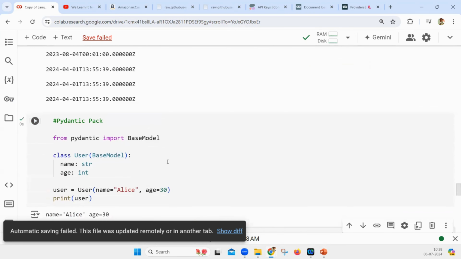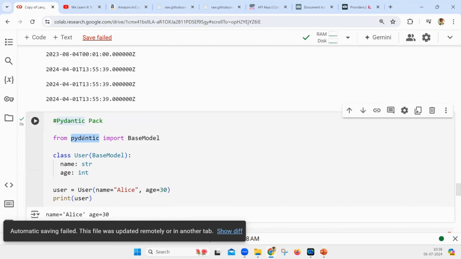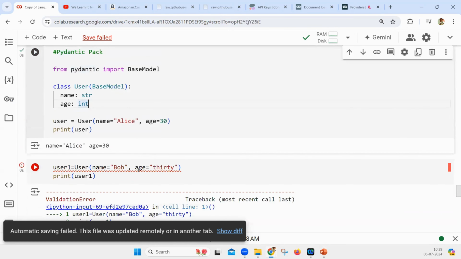Now that is the usual use of Pydantic. Usually in data science, we never got a chance to work with Pydantic because for us, input data validation was never a problem. Most of the time our data is in numeric or tabular format. So we never took data from the user from a website or anything. That is why we never worked with Pydantic. But if you want to validate and get the output in a particular format, maybe this Pydantic package can be used as an output parser.